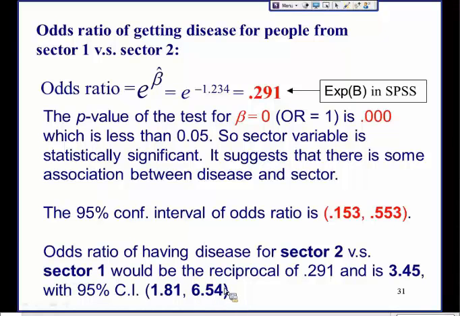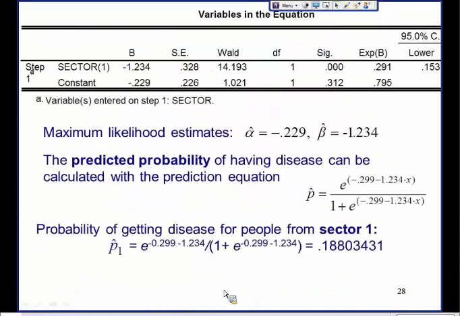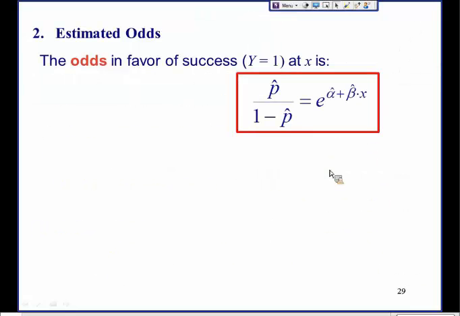So once you have the SPSS output, if you also ask for the confidence interval, here I do have a confidence interval estimate for the odds ratio. So you get them all. However, in R Commander, you have to take an extra step to get the confidence interval estimate for the odds ratio, and I will show you how to do that.